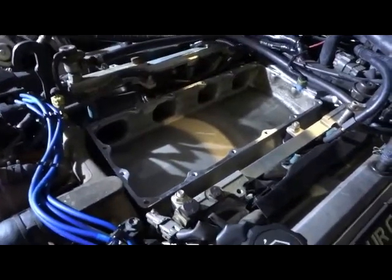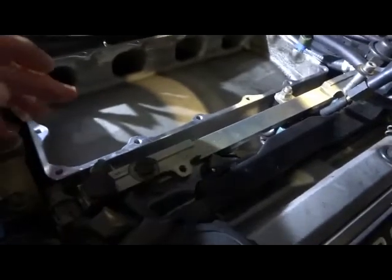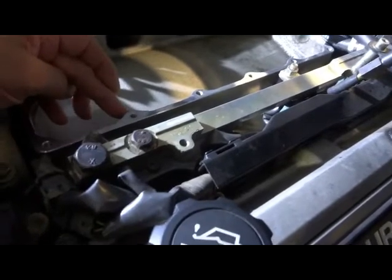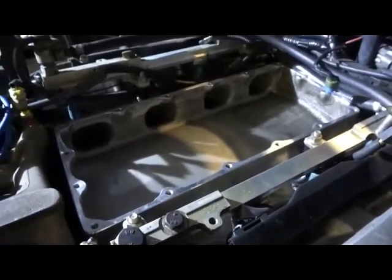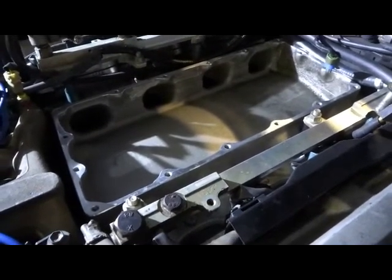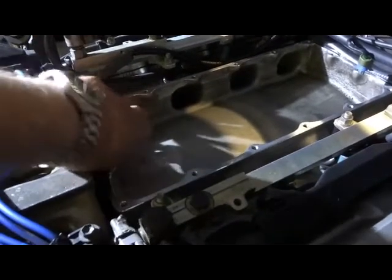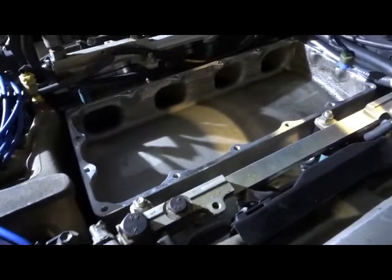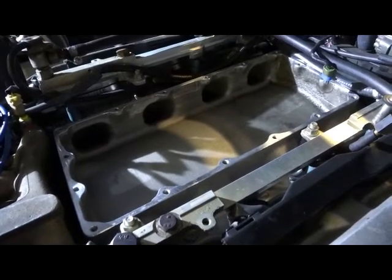Okay, we're having a couple of issues with the radiator, which goes inside for the intercooler. It's touching on some of these things, there's not enough width, so we have to actually clean these up, which is probably going to give us a little bit of metal filings and that sort of stuff to go around. So I've now decided to pull the whole manifold off, because while we have it off, it's going to be easier, because about here somewhere we're going to be putting in our intake temperature sensor, because we moved it from the back. So both of those will be a bit easier with the manifold off. So next job, manifold off.